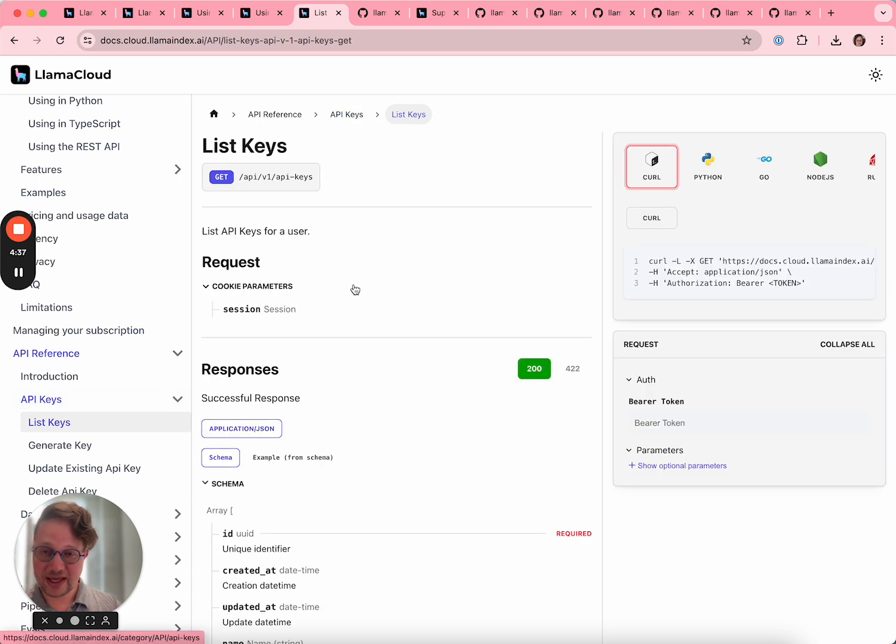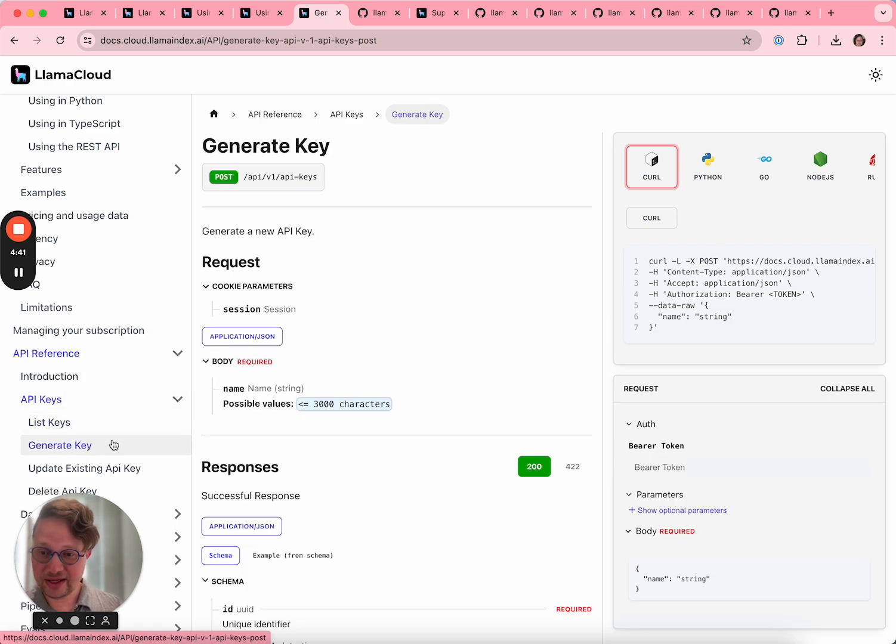So every single one of them is documented with full examples in curl, Python, all of that kind of stuff. Your full API for all of Llama Cloud is documented here.